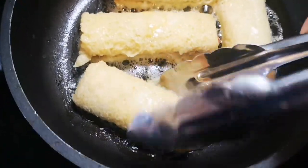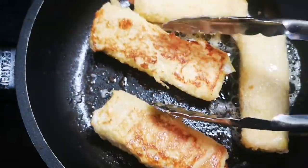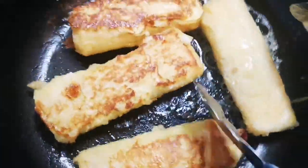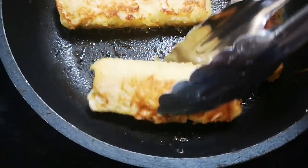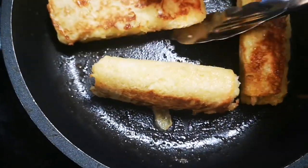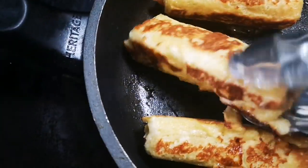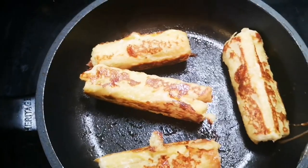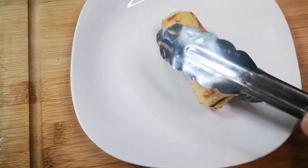All right guys, now you want to flip them over. When you know it's brown on both sides, you just want to make sure the egg is cooked. You can turn it on the sides and let it be fully cooked. And that's it, guys. Another 30 seconds and then they're all done. And guys, let's take these bad boys out.